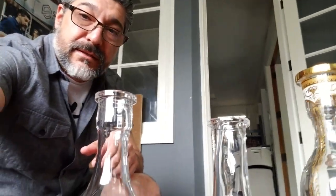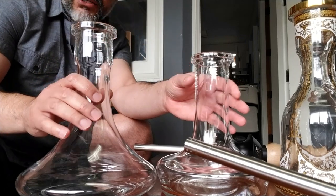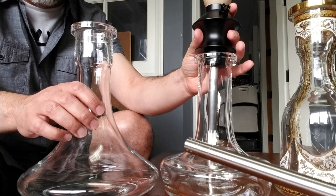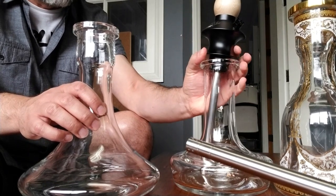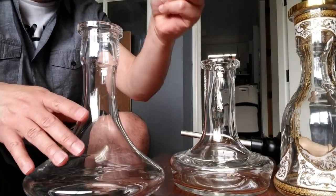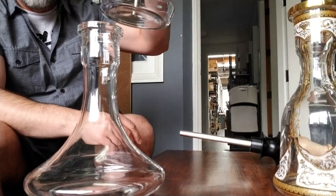Sometimes it's referred to as just 'decanter,' but we had to call it 'one' because there is a two. This Decanter Two is German-inspired. There is a height difference and it's pretty significant — about an inch and a half. You could put a Regal in this one and you're not even getting in there — that space right there is about a grommet, you're hitting the bottom. Do not put a Regal on a Decanter Two. The Decanter Two I really like on Russian hookahs.